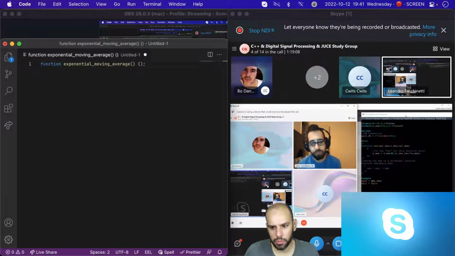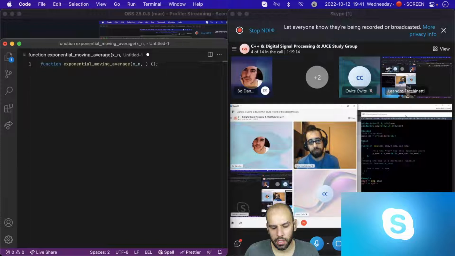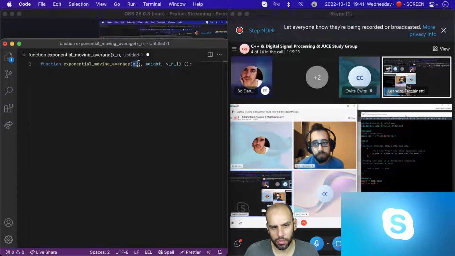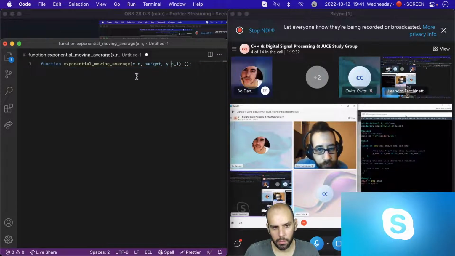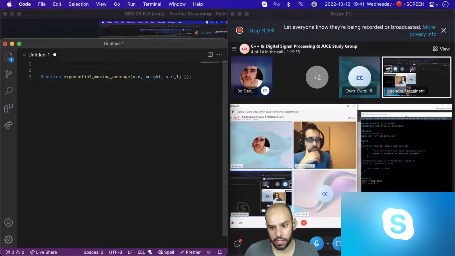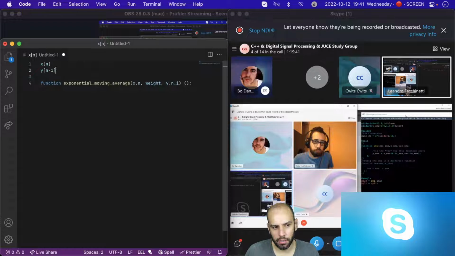But then your inputs would be X of n, weight, and Y of n minus 1. Now, naturally, I am having to write this with underscores and everything. Perhaps I could write this with dots. That tends to be my style. But in papers, you would not see that like this. You would probably see something like X of n and Y of n minus 1. Like that. But this is not a variable name in JSFX. That's why I'm using dots instead of this notation.